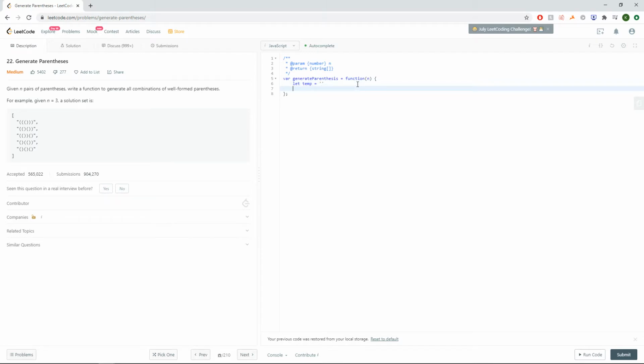So let's initialize our temp as an empty string, something to hold the result, and let's backtrack. In our backtrack, we're going to be using three things. We'll be using our temp to hold the current string, as well as two things that I'm going to call left and right.